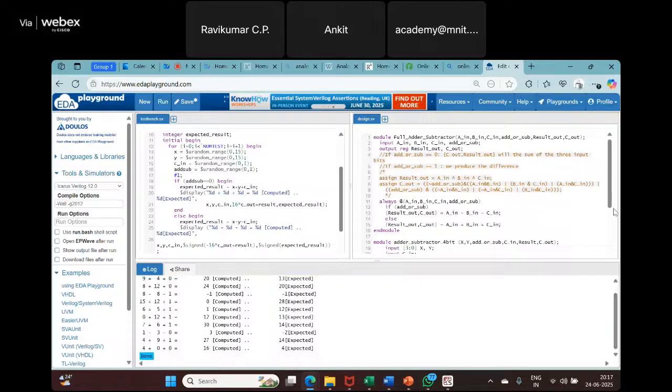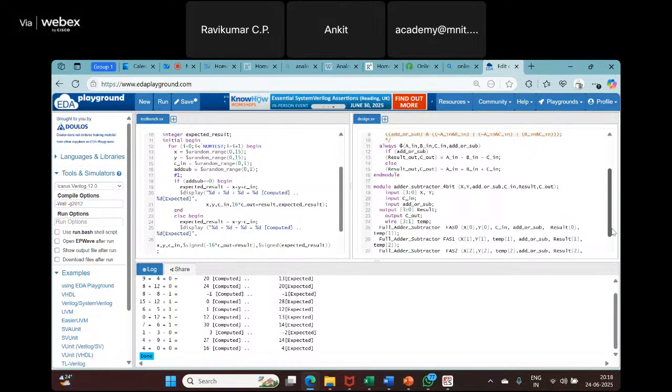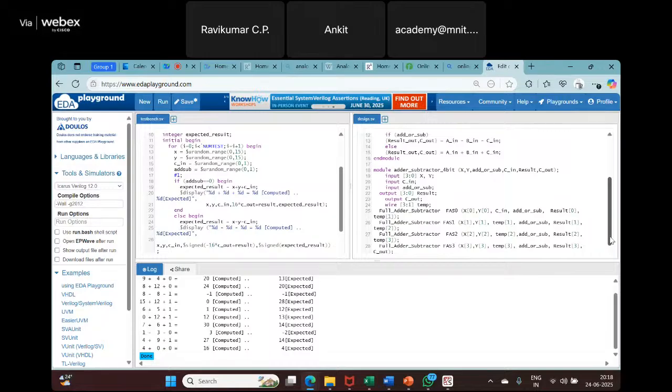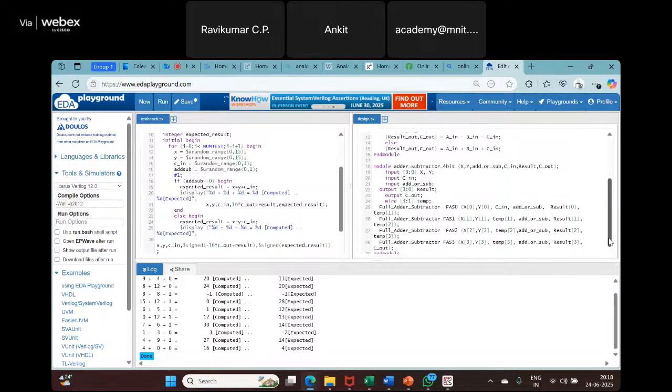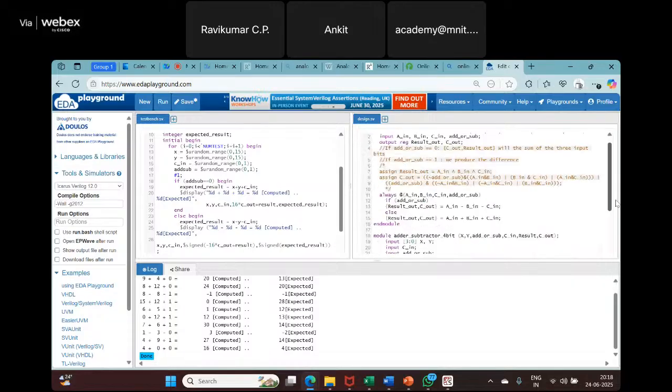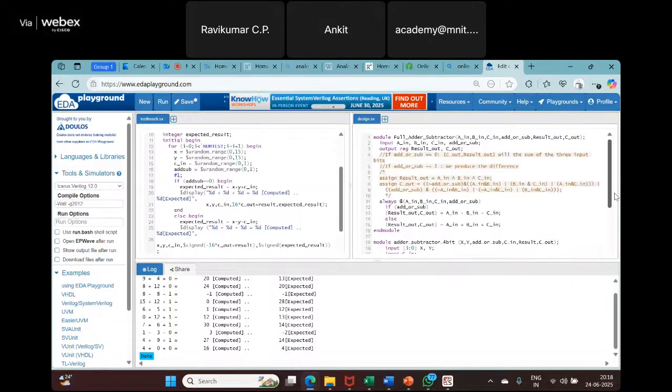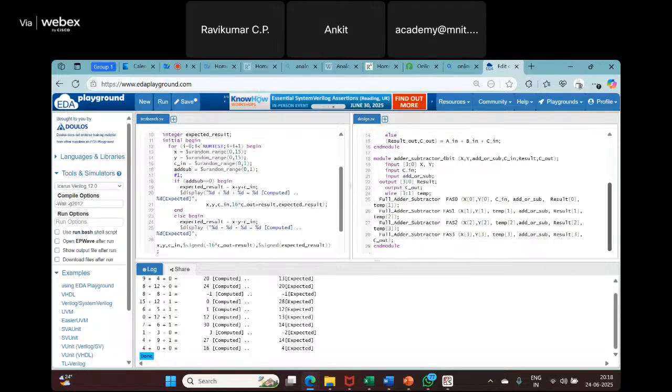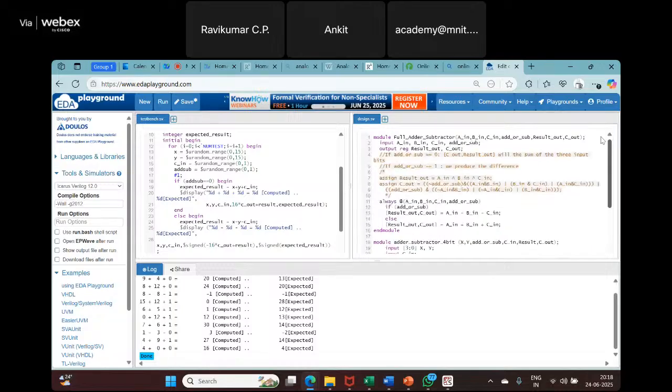Are we sending the inputs in the right order? X, Y, C in, add or sub. Order seems okay, right? X, Y, C in, add or sub. And the outputs are result and carry. That seems okay.